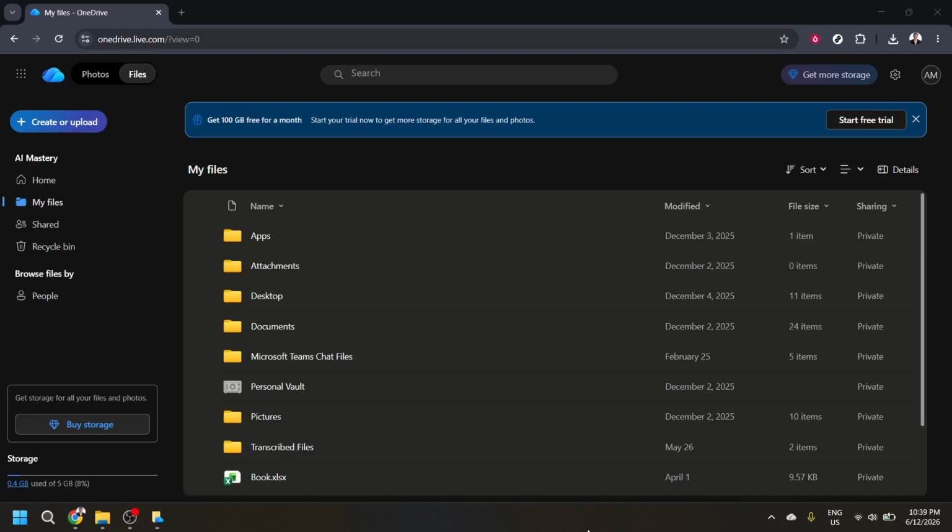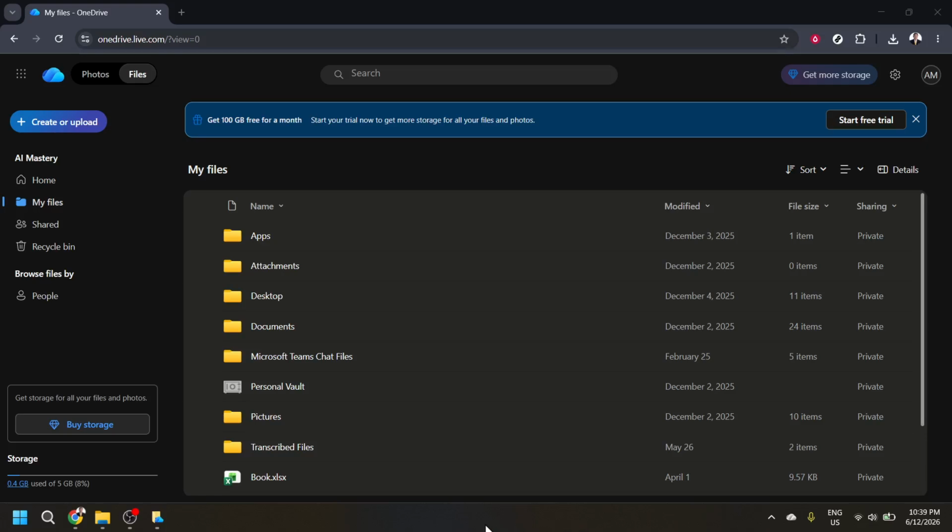Tired of hunting for the download button in OneDrive? I get it. You just want the file on your computer, not floating around in some cloud. Here's exactly how to export any file in 2 clicks. First, you'll locate your file, then click Download. I'll show you both steps with real screenshots from my own account so you can follow along perfectly.